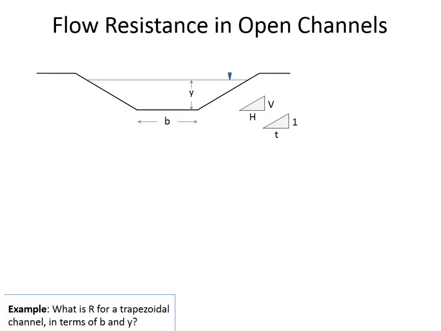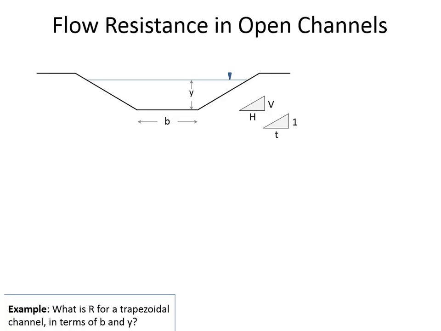So the thing I've overemphasized so many times is that the slope of the energy grade line for an enclosed pipe is independent of the physical slope of that pipe. The pipe can be horizontal, and you can still have a downward sloping energy grade line. That's not true for an open channel. In an open channel, the slope of the channel is equal to the slope of the energy grade line when you have steady, uniform flow. And we're going to get into that.